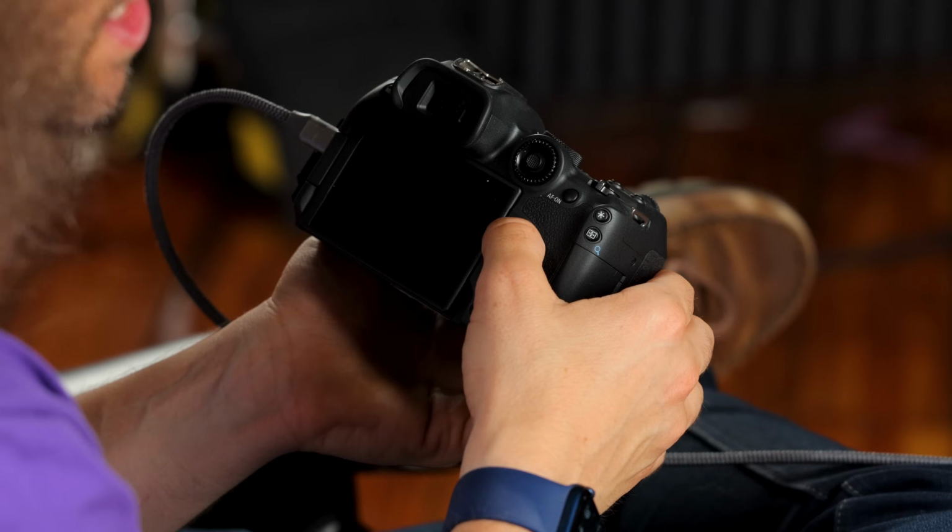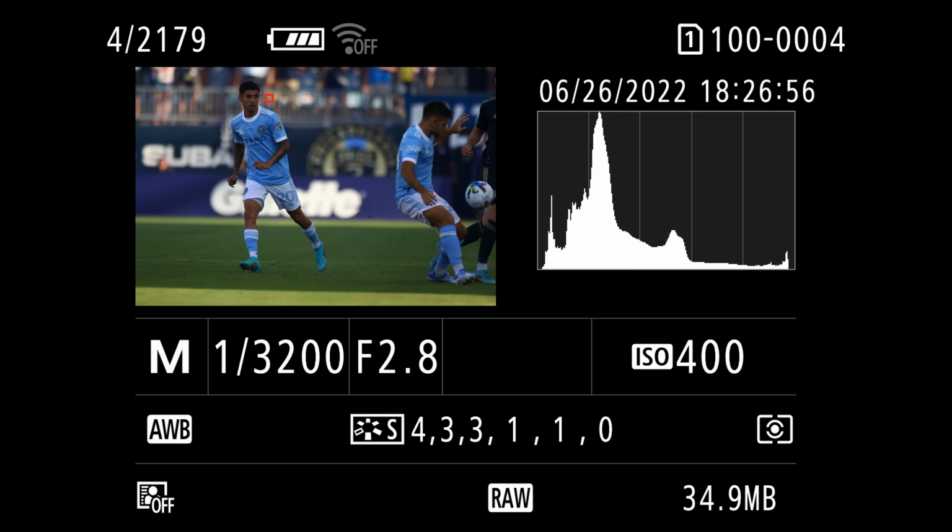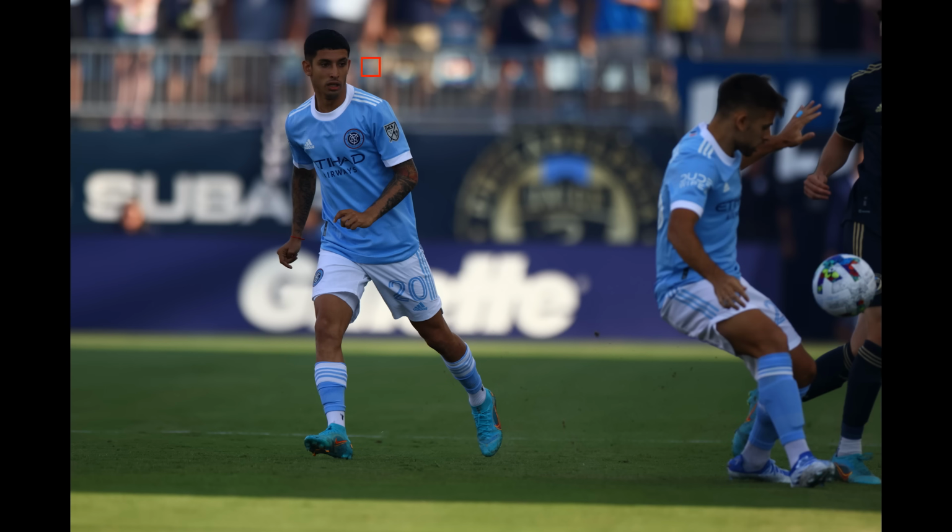If I hit it again, it brings up this info display with the histogram, and I hit it again, and it gives me a clean look with where the focus was focusing, which doesn't look like it was actually on his face, even though I think it was in focus. If I go ahead and zoom in, it should be fine.